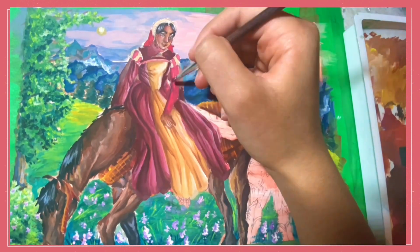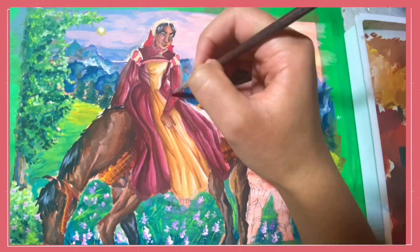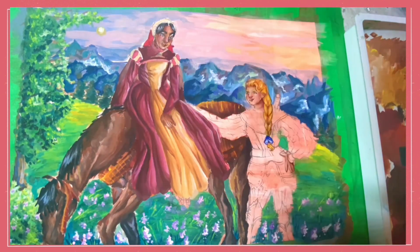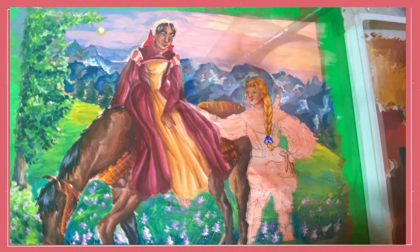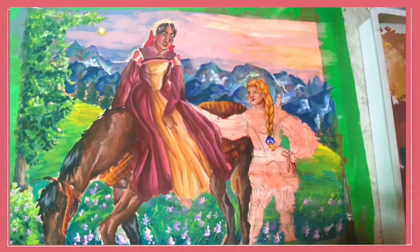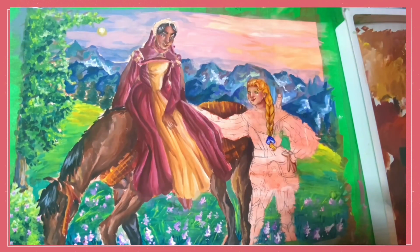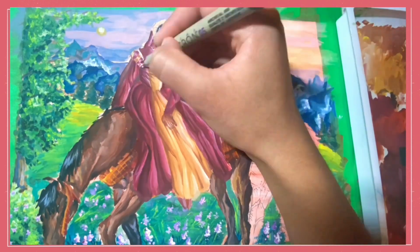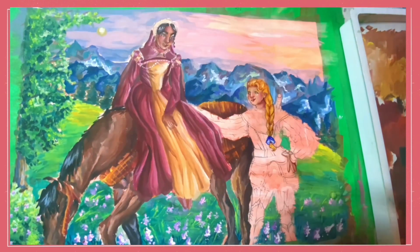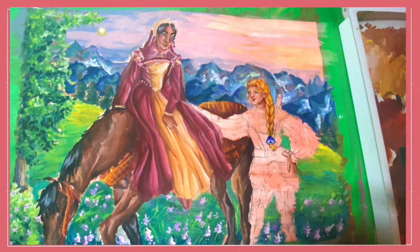But like I said before, I do really like how the dress turned out, and painting fabric is so much fun. It's so satisfying. I don't know why. I think I'll probably start working on some portraits soon because surprisingly, I'm not that good at painting faces, even though I think it's my strength in every other kind of medium. But yeah, maybe I'll do a video on me exploring how to paint different kinds of faces.